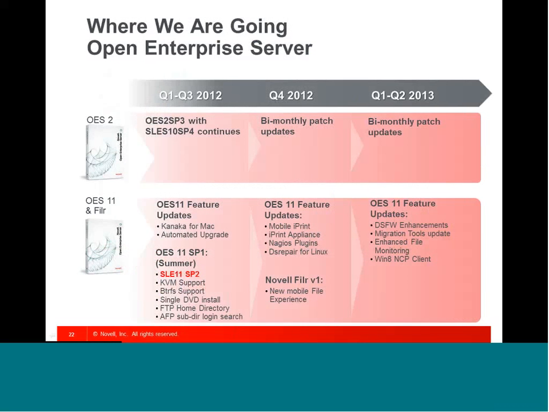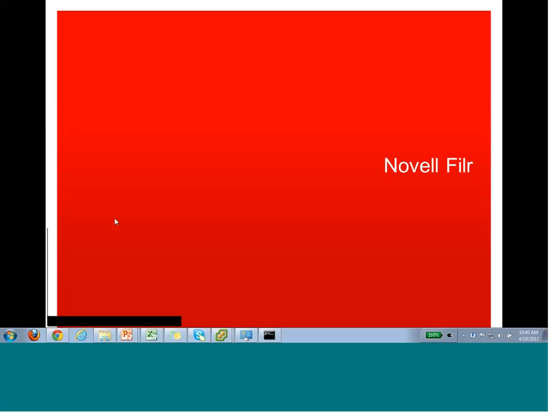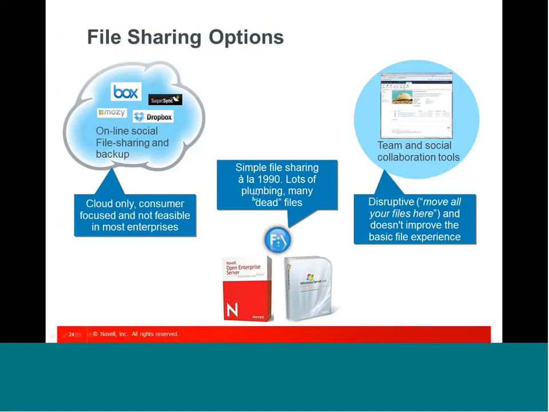Okay, so just as an overview, you can see the roadmap over the rest of this year and into the first half of next year, the different things that we've discussed today. I'm just going to move forward past that and spend a few minutes on Novell Filer. So I think most of you have probably heard about Novell Filer. Maybe you were at BrainShare or saw it in another presentation. So I'll just quickly go through some of these.